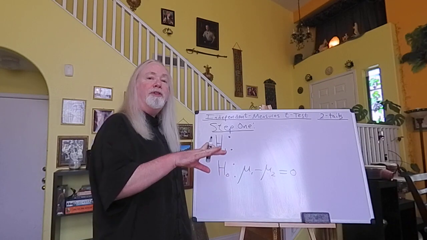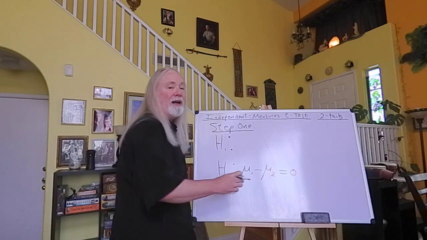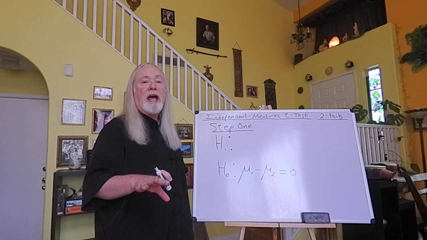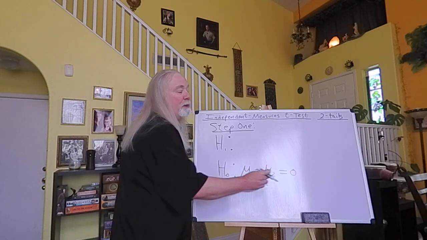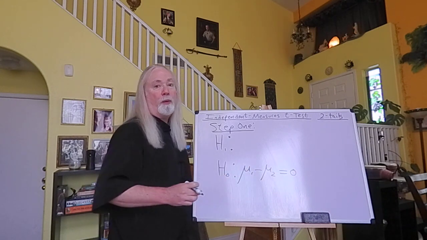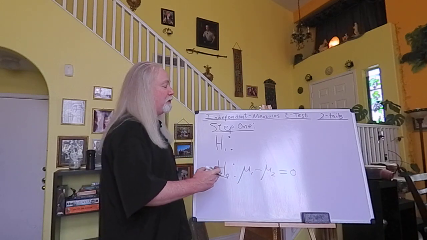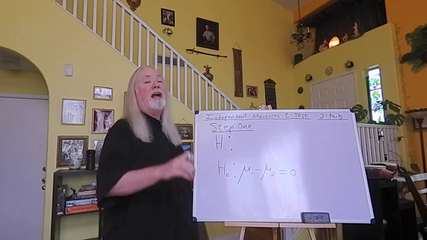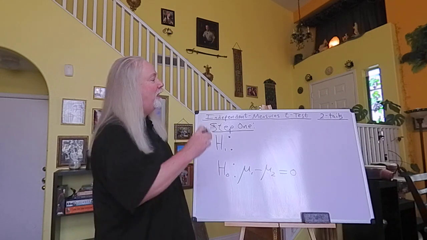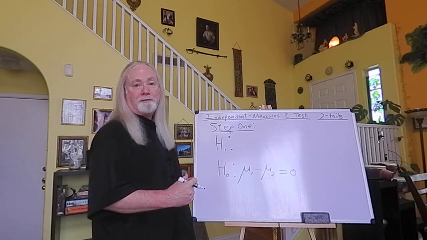So we're going to be able to use this to help us mathematically later. Unlike chapters 8 and 9, where we had to look at a story problem to know what number to put down here, we don't have to do that in chapter 10. It will always be a 0 at the end because we're saying the difference between them equals 0 points. So there isn't any number to pull out of the story problem, which means that there's only one thing to write for every single two-tailed independent measures t-test. There's only one way to write that down.